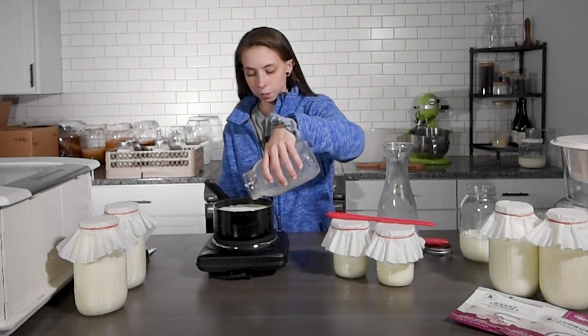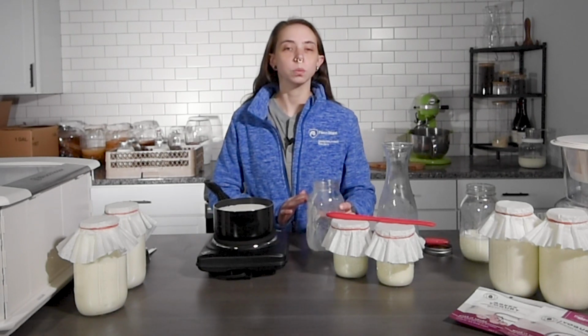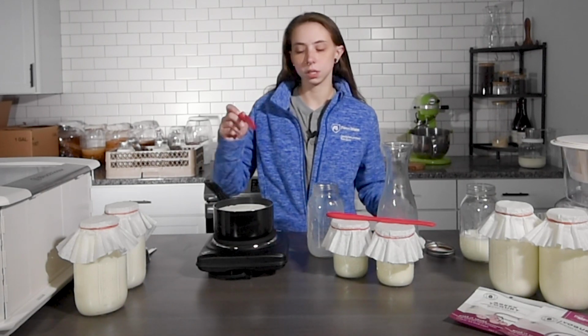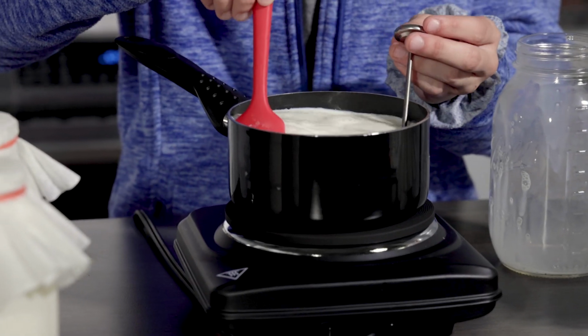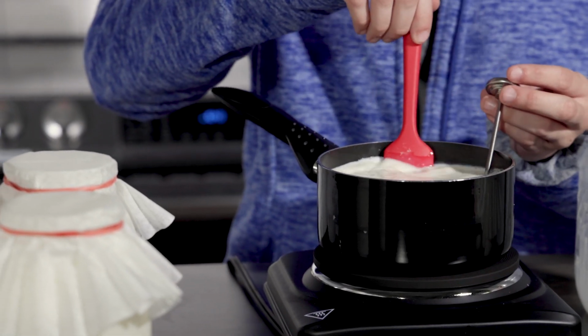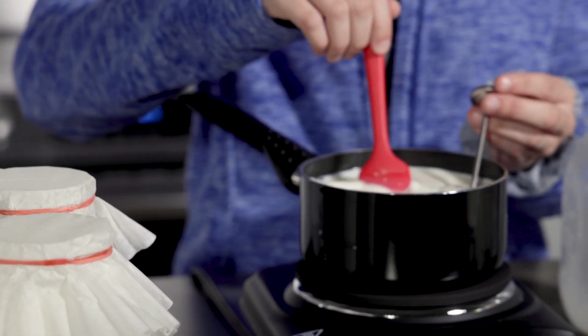And remember to heat your milk slowly. The slower you heat your milk, the less likely it is to be grainy. And also stirring helps prevent proteins and sugars from browning and sticking to the bottom, so make sure you stir. We're gonna heat this pot to 160, just like we did our activator.